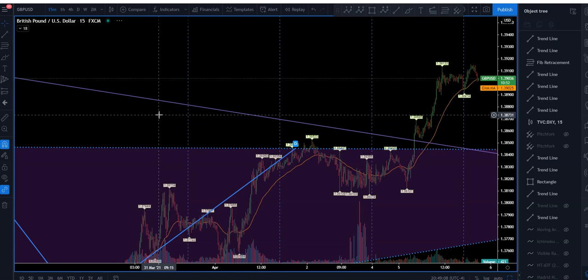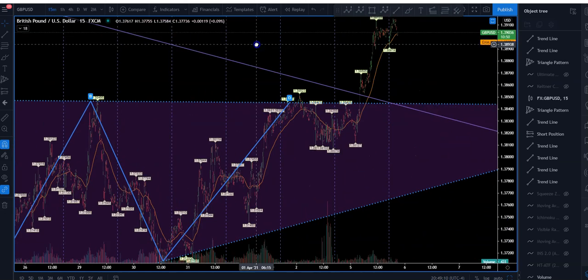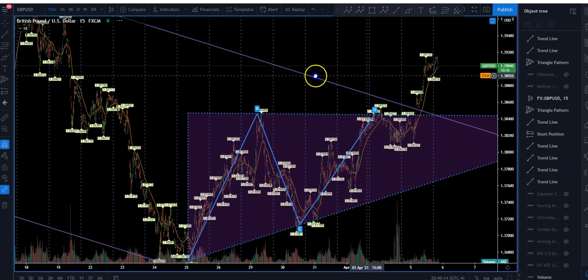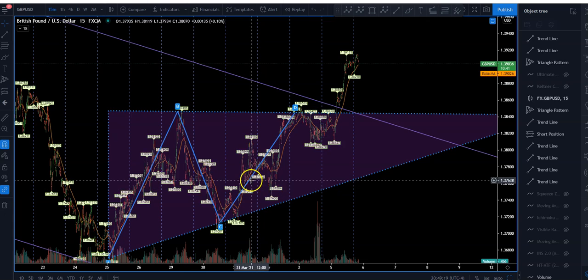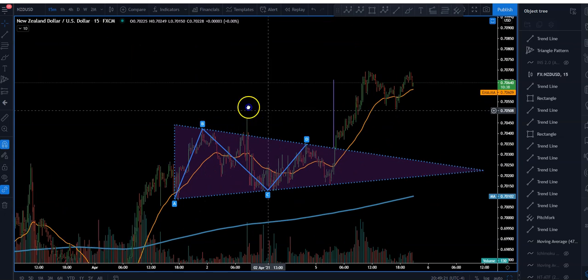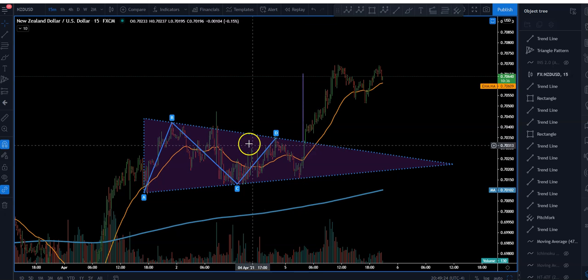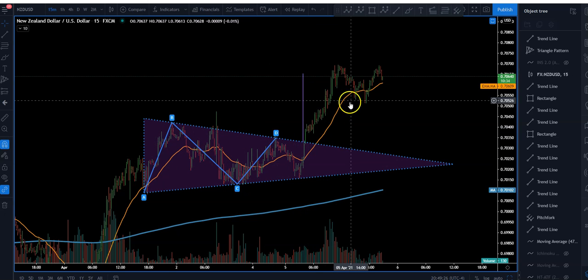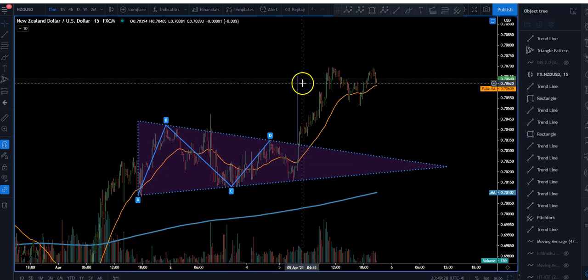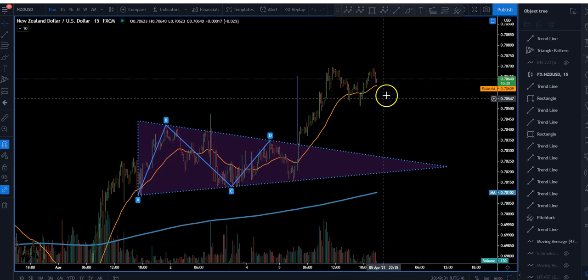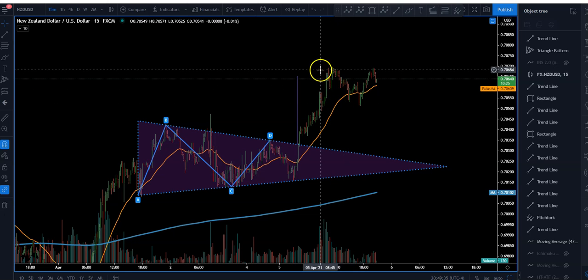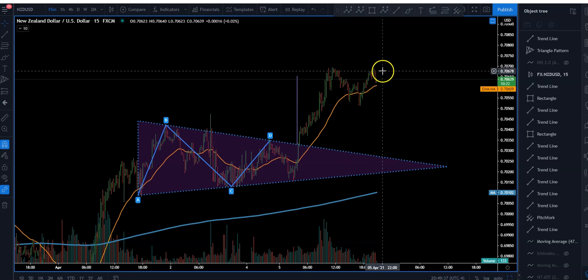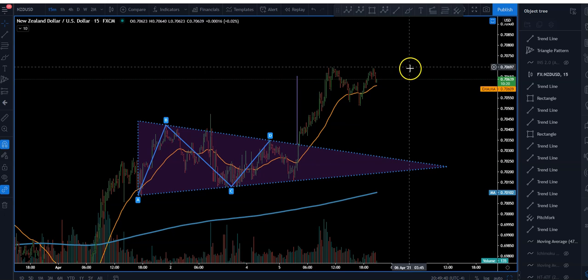Now, each of these pairs are going to have its own set of patterns that are showing up, and they're doing their own thing. You got to figure out if they're an uptrend, downtrend, all that kind of stuff. And then same thing here. This is the New Zealand dollar. I mean, you could see that they kind of both broke out of a triangle formation. This one hit its target right here, and now it's consolidating. So we don't know what's really going to happen right here, but all we could do is sit tight. It looks like a double top, so that, for this pair, might be headed down.